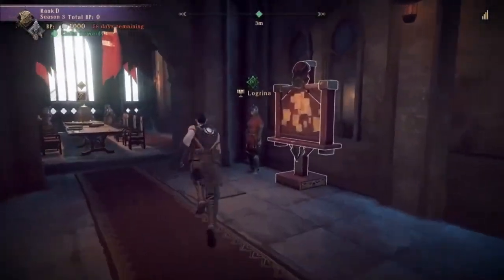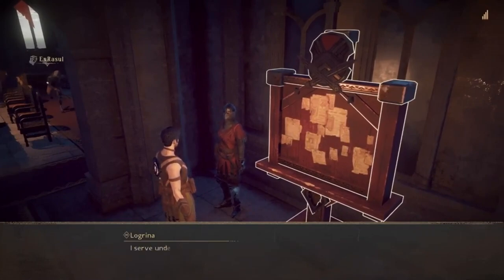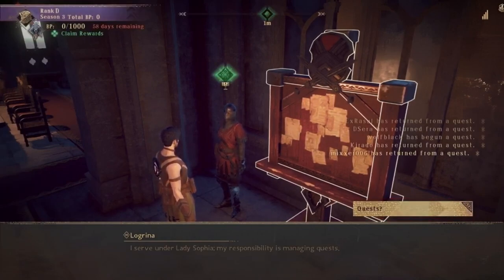Ah, yes. Well, hello there. Hello, Sentinel. Your name was affixed to the dragon, no? Let me reintroduce myself. I am Logrina. I serve under Lady Sophia, managing the quests. Quests?